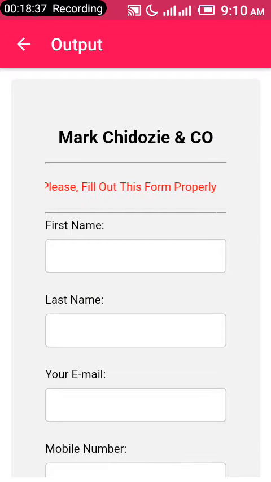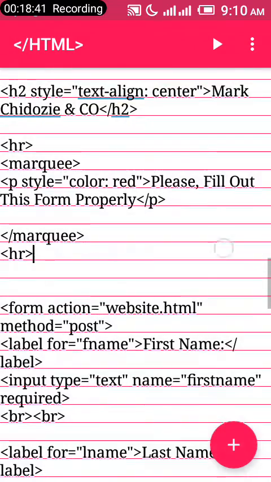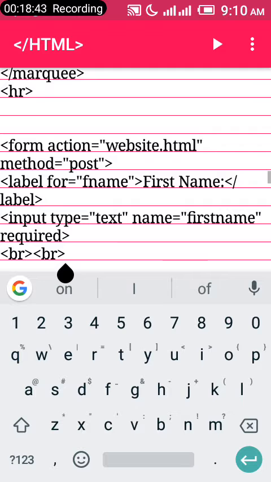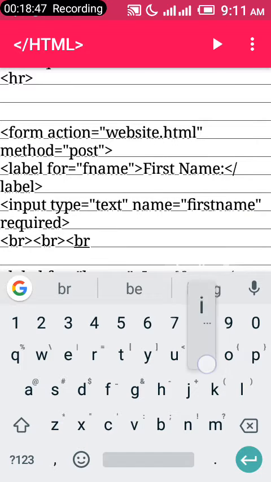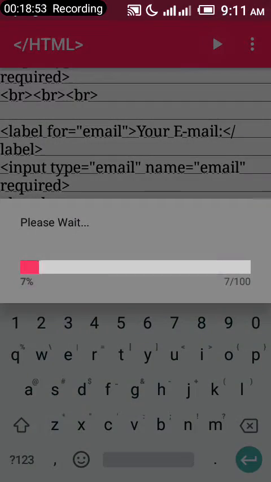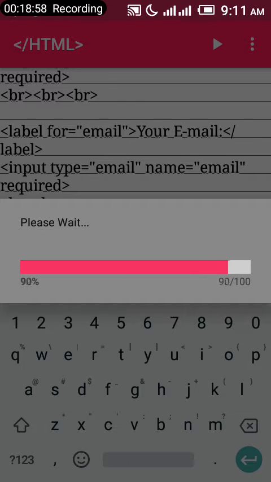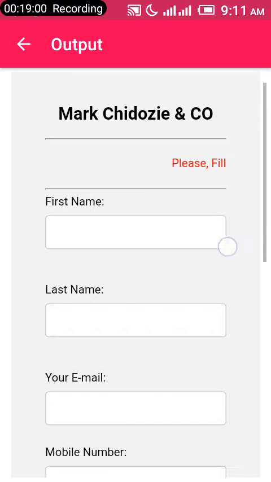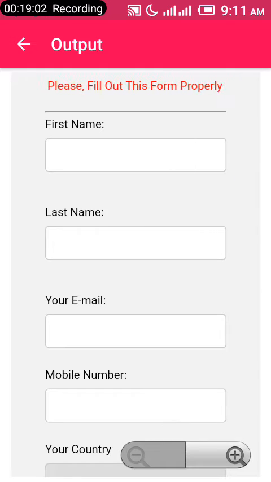Yeah, it has given us a very good space. So what we also do is, after this BR, add one more BR to make it up to 3. After all your BR tags, add one more to make it up to 3. Let's see the difference so that you know the reasons I'm asking you all to put the BR tag and make them up to 3. You can see it further spaces out the form.